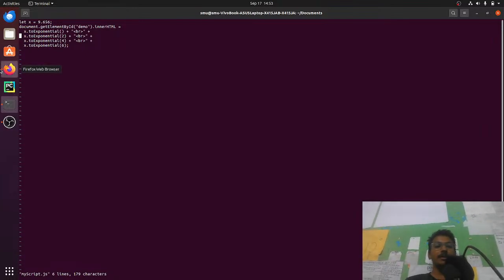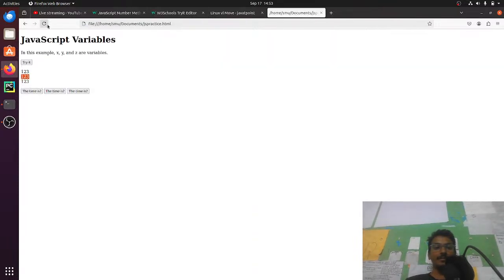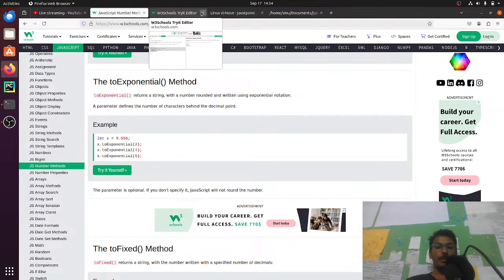So if I go here and refresh, what has happened? After 2, if you use exponential, 65 is there, right? But it is above 50. Okay, so that's why we are getting the 2, and here 60, oh my god, it's different. So after 6, if you use the parameter, it will print 6 digits here, and if you use 4 then 4, and if you use 2 digits we will get that, nothing else. So exponential means it depends on the parameters we are passing.